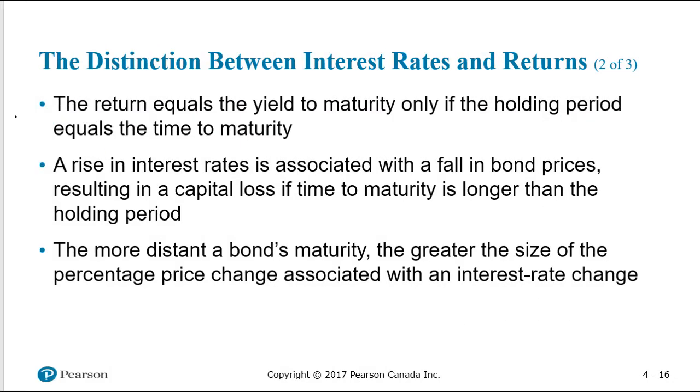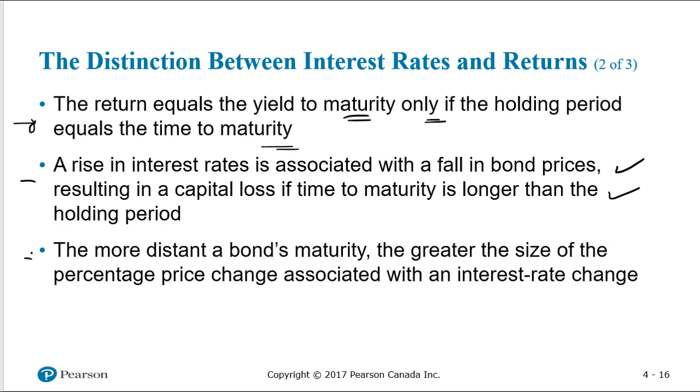But before we run through an example with some numbers, we're just going to put up some points as well. So the return equals the yield to maturity only if the holding period equals the time to maturity. So again, you buy a bond when it's first issued and you hold it to maturity, then the return is going to equal the yield to maturity. A rise in interest rates is associated with a fall in bond prices. We've established that, resulting in a capital loss if the time to maturity is longer than the holding period.